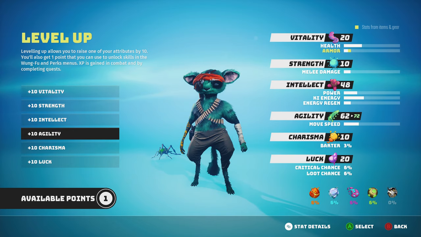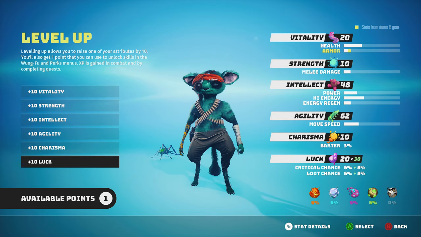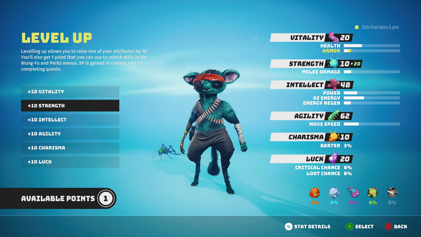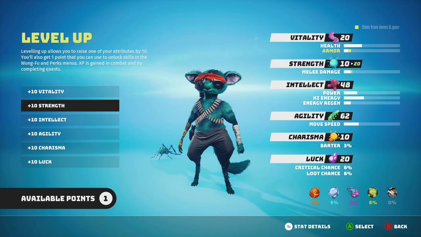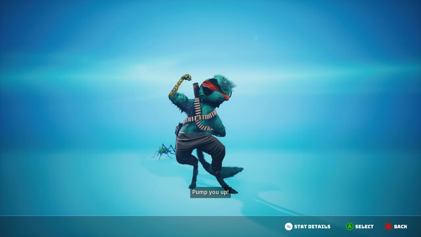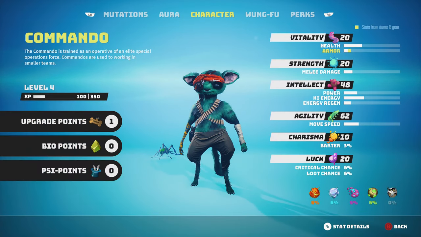So what do we want to do here? A little bit of agility. I might do a little bit of strength. We'll do a little bit of strength just because I think there's no getting away from the melee damage in this game. You just got to use it when your weapon goes on cooldown. Pump you up. So I think this is never going to be really that bad.